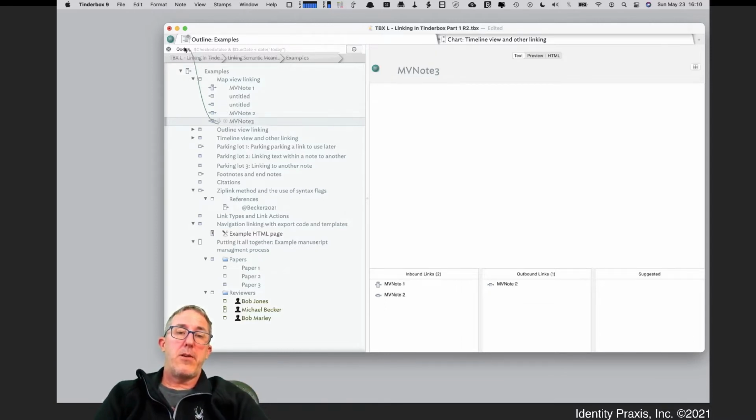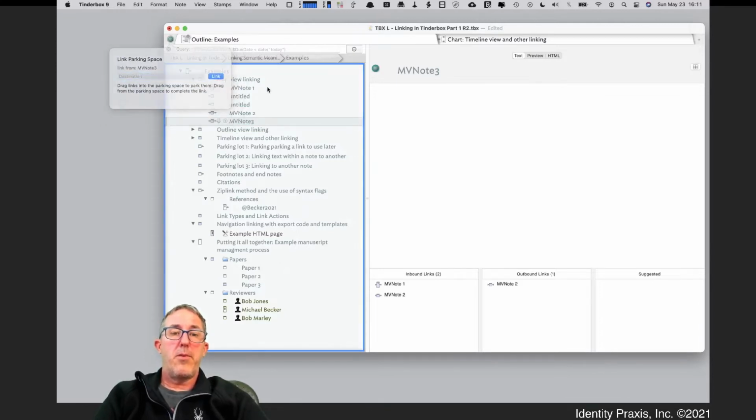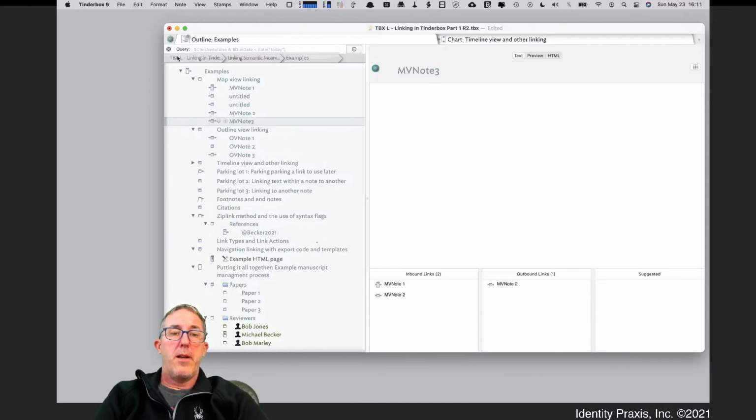So let's say I want to now switch the parking lot, and I now want to have this one. Let's go ahead here and I'll show you some other ones. I don't want it to link to itself. Let's say I'm now going to have that parking lot linked to that one. Okay, so that works. So you can see I can do that too.